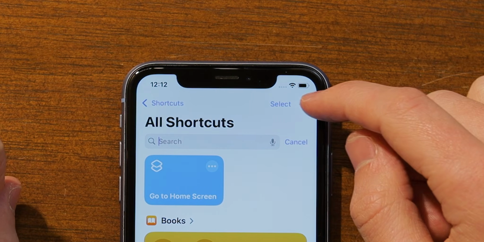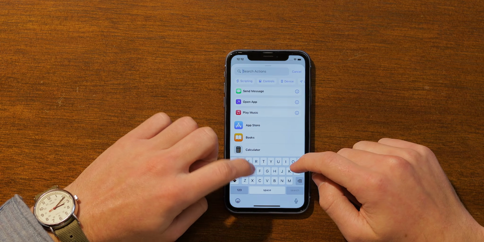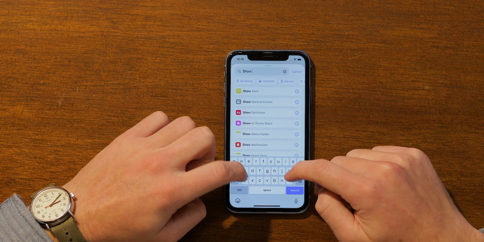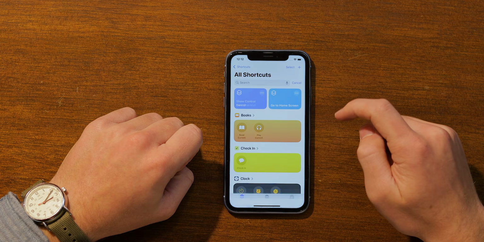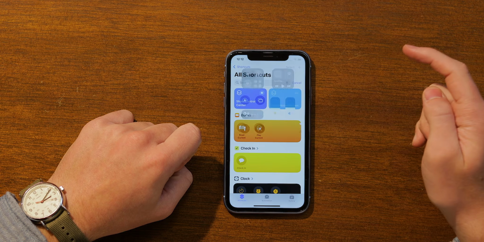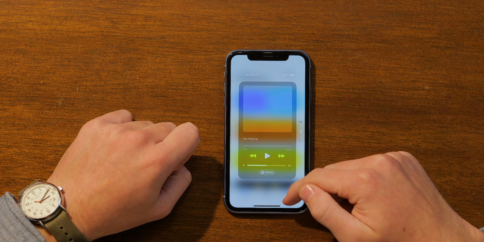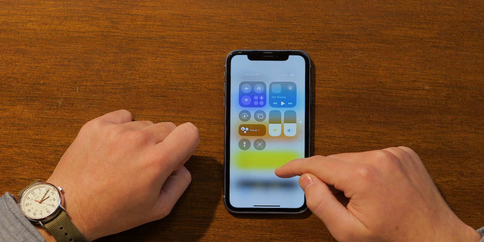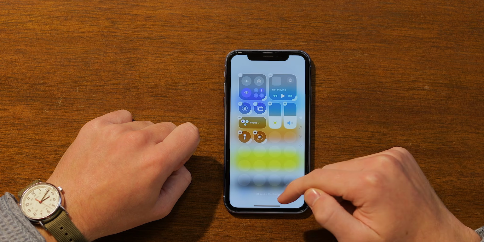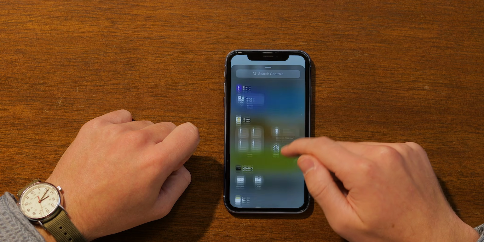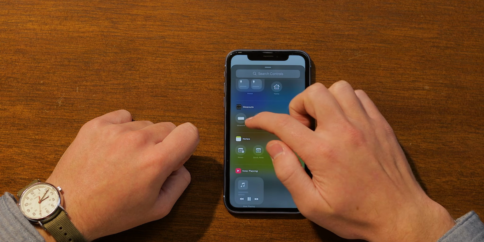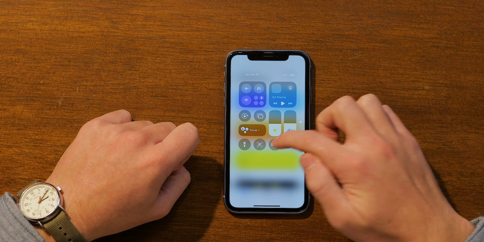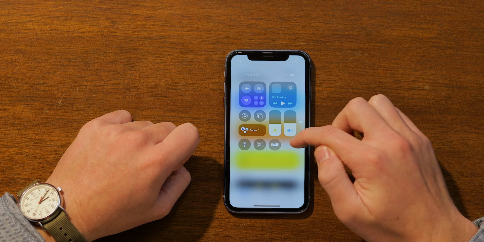For all these shortcuts, you can just add a new shortcut, and then we can do show Control Center, hit done, and then you can click it, and that'll actually show us the Control Center, and you can navigate through here. You can actually edit it if you want. You can hit add control, and there's a whole bunch of things you can do if you're on iOS 18, for example. Like we can hit level, take us to the level, but it's obviously not going to work.